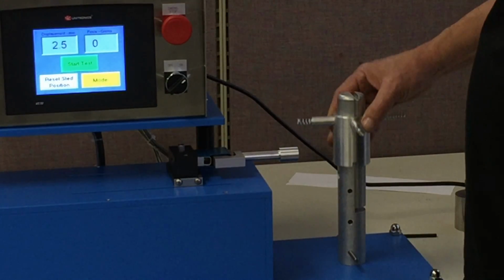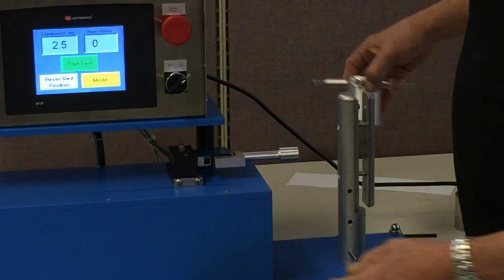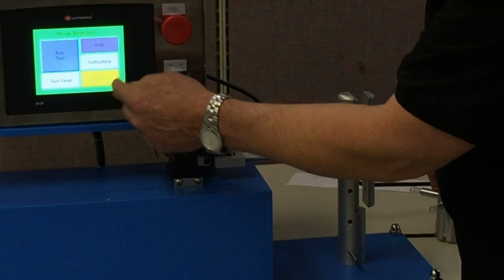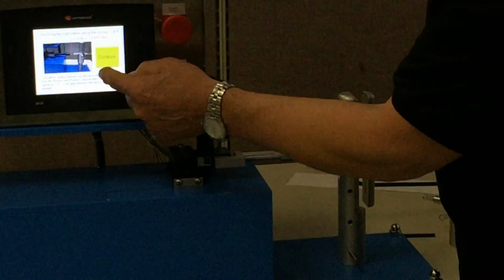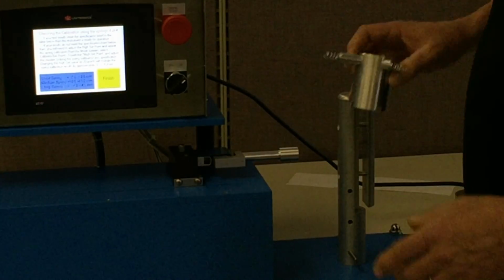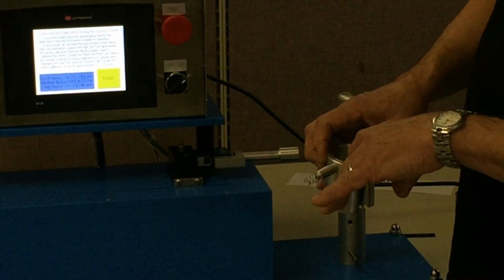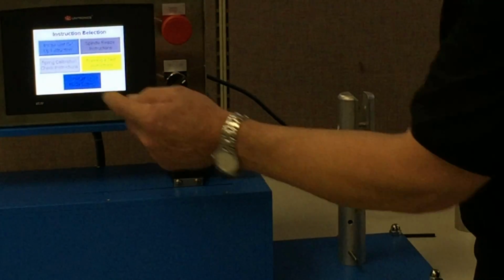Now, as far as what these numbers mean, if you look in the instruction manual, it will tell you what these values are. Or if you go to the instructions for spring calibration, on the last page there's a little spreadsheet here that tells you what the acceptable firmness values are for the 3 various springs. That's shown in this gray box here.